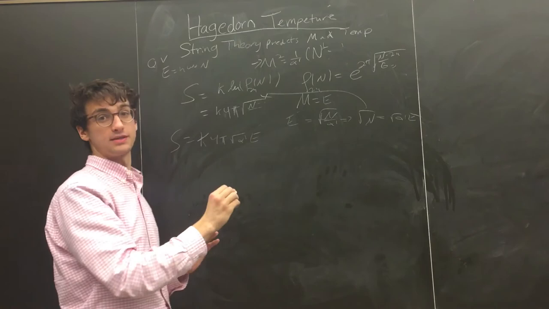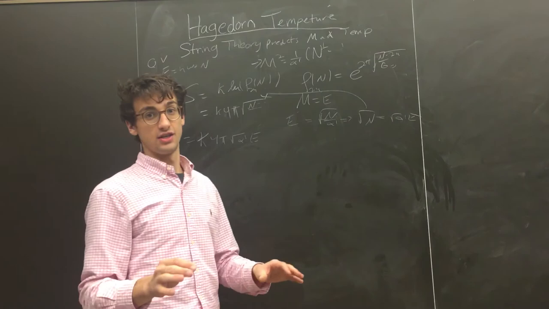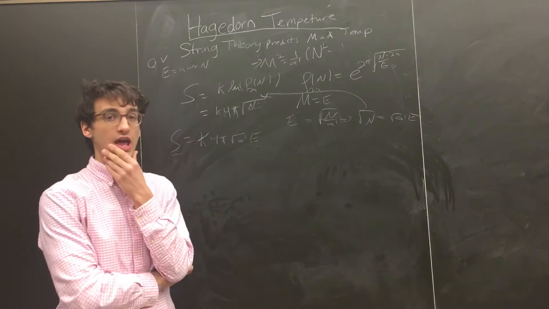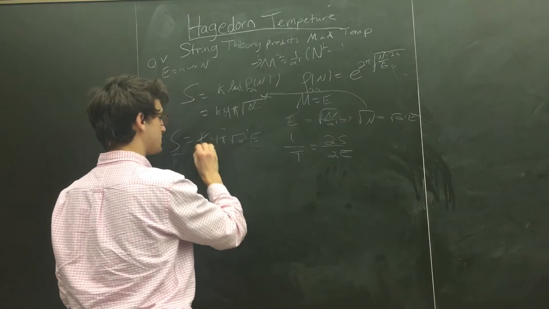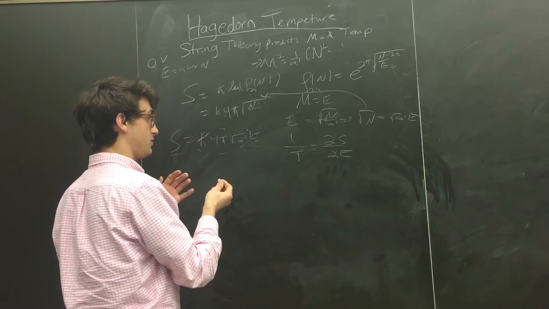So this is interesting because now we get a linear relationship between these two. And this is, so this particular function is taken at high energy. So, at high energy, we get the entropy is equal to the energy, and that will give you constant temperature, because the temperature, just 1 over T, it's pretty much just this, this slope over here, which, you know, we could just straight up do it.